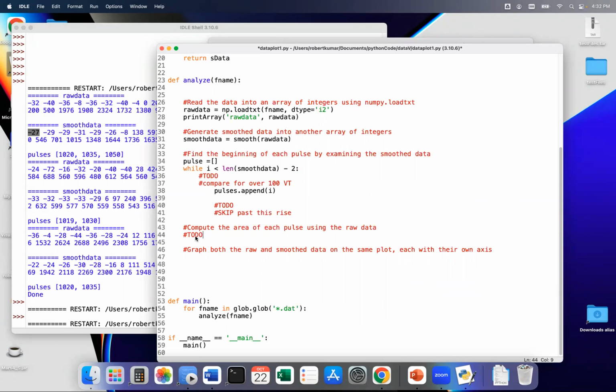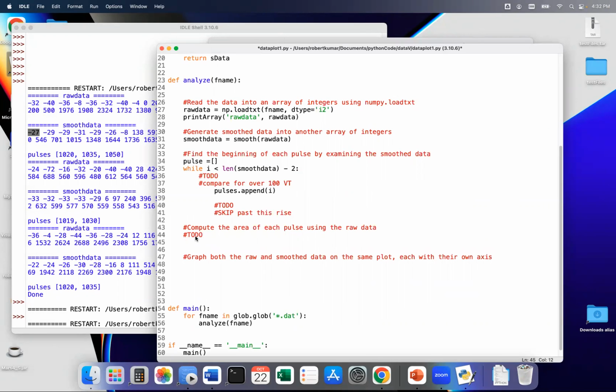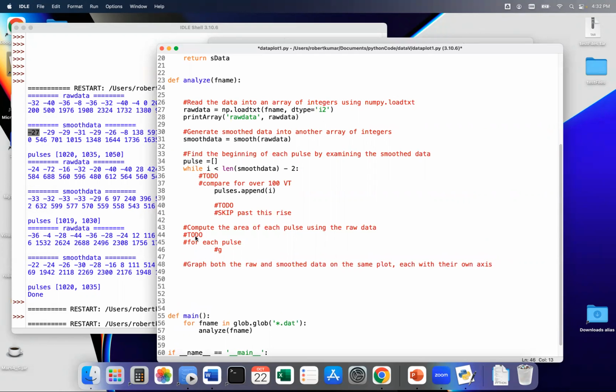And looking at the logic, the whole thing you're doing is, well, let me give you some ideas here. For each pulse, how many pulses are there? Maybe 2 or 3, not too many, right? For each pulse, you're going to get the start position. And how do we get the start position? The start position is right there, sitting in the array. Whatever value is in the array is the start position, right? And then what is the width here?